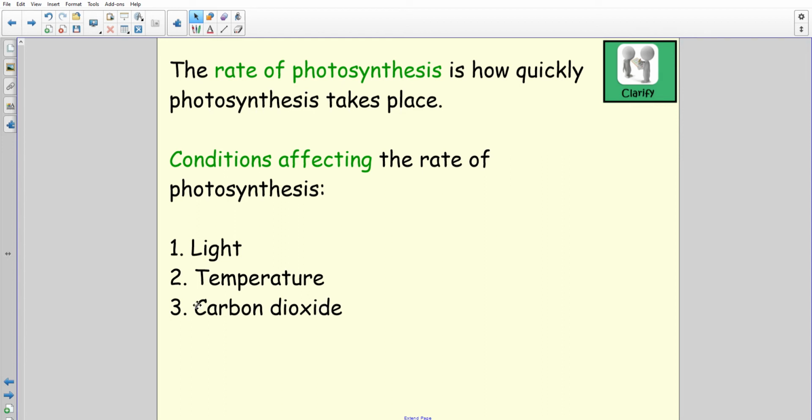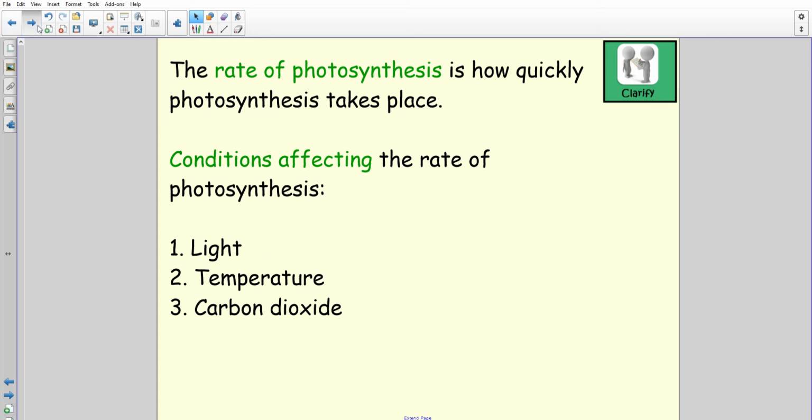So light and carbon dioxide, obviously, because we know that plants need light and they need carbon dioxide for photosynthesis. Now, water is not usually a limiting factor in photosynthesis. Plants have usually got enough water for as much photosynthesis to happen as they need, so that's not really a concern. And temperature is because it is a chemical reaction, and if the plants are not at a warm enough temperature, they go a lot slower, just like a lot of animals do. If they don't keep the body temperatures up, then the processes happen slower. So plants are the same.